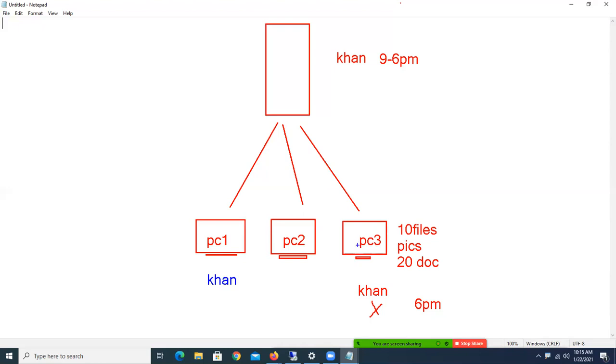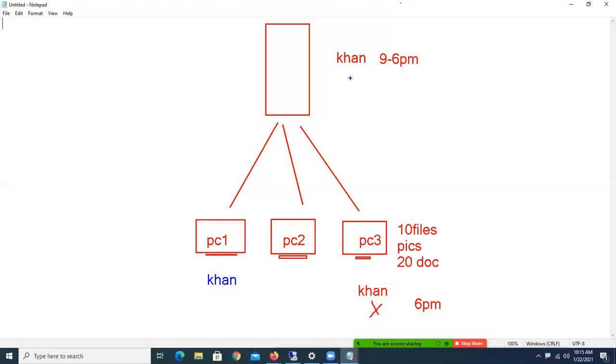Okay. So last time, we talked about two types of users. One is called a local account, one is called a domain account. A local account can be logged on to the machine where it was created. Means a local account is created on a client computer, your personal machine. If you have a laptop and you create an account on it, that account can be logged on to the machine where you created it. Let's say you have a laptop and you make an account, and by using your laptop account you want to log on to my laptop, so that is not possible.